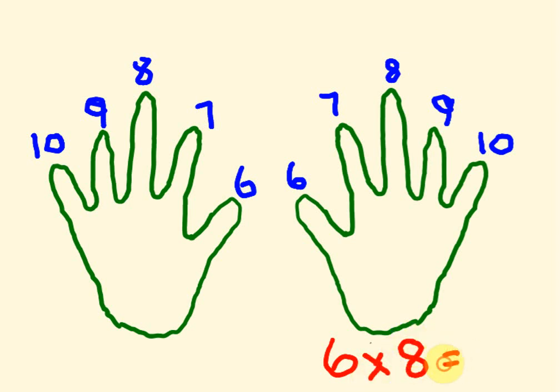The way this works is this. Say you get this number, we have our six here and our eight here. You would touch these two fingers together. So if we were to do this, what we would do is we would actually have these two fingers touching one another, and you could probably imagine that.